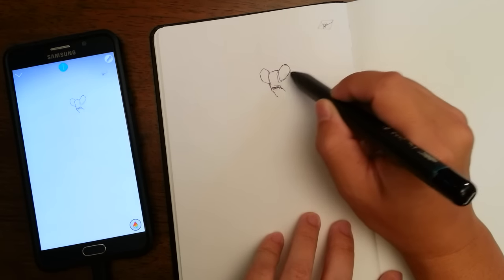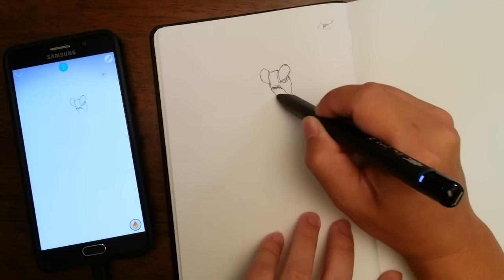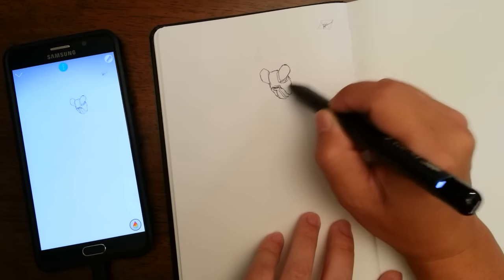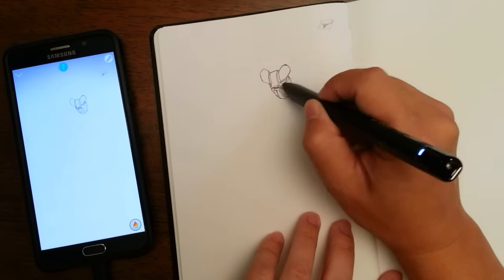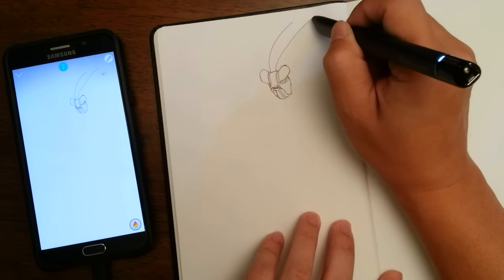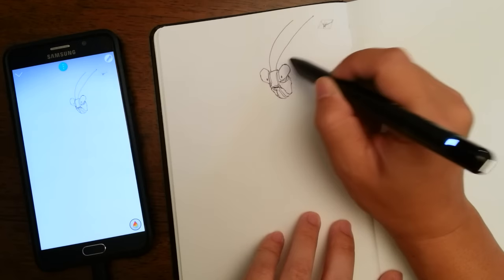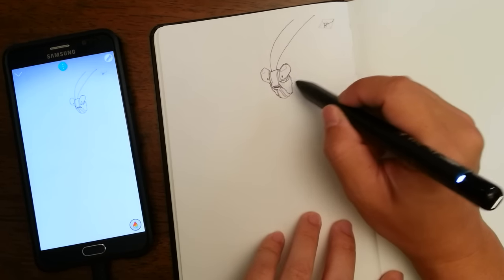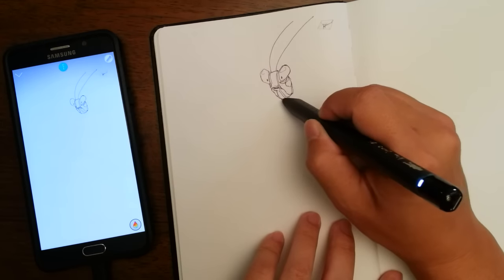Now the positives obviously are that the app and the pen work very well together. Being able to control and show which page you're drawing on is also a great benefit. The pen itself has pretty good pressure sensitivity, not the best for the lightest hand, but it does show the majority of your lines. The app is pretty strong, but I feel like that's the weakest end at the moment. It's mostly in software. The hardware itself is actually pretty solid. But I think with a few more updates and a bit more tweaks to the app, this could be a much stronger tool set for artists particularly.